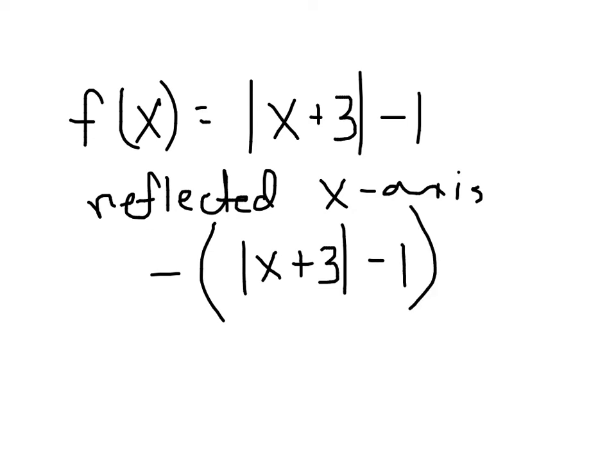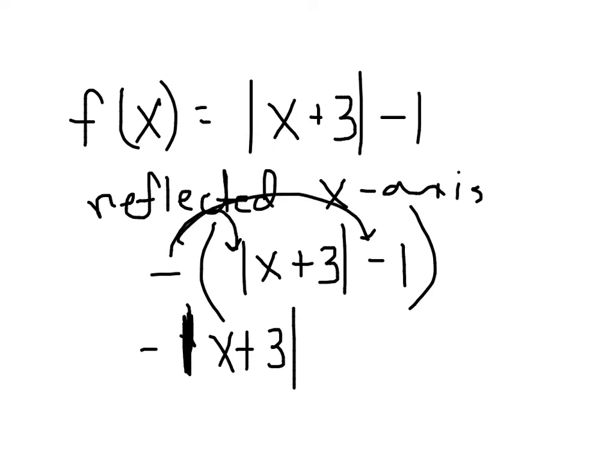is showing the reflection. Now, to simplify this, here's what it doesn't do. It does not go into the absolute value itself, but it does go in the front of it. So you will have negative and then the absolute value of x plus 3. So you'll have the negative there. Then also, 2 negatives make it a positive. So for that particular piece, we distributed the negative through to everything that goes on the inside. Okay, everybody okay with that so far?